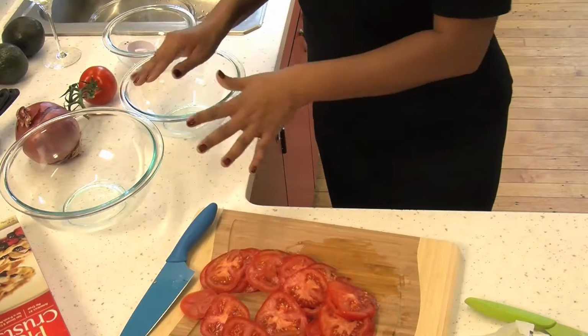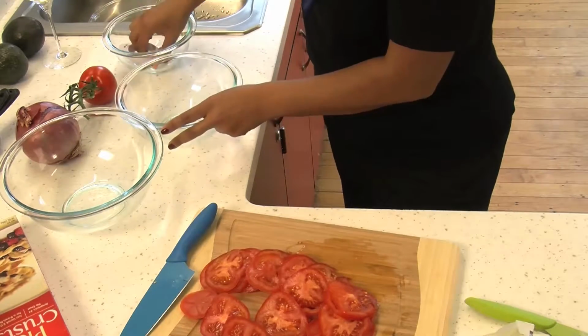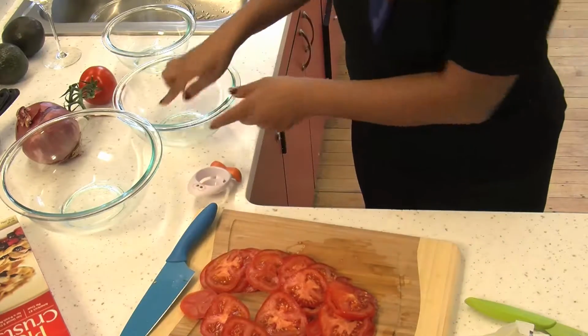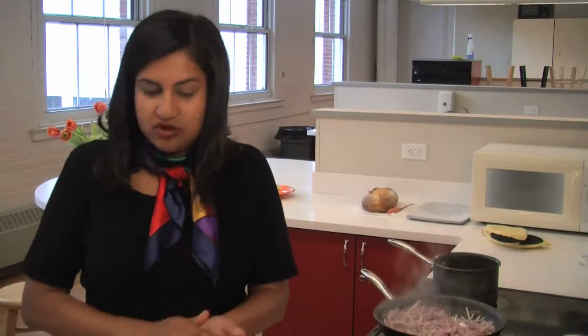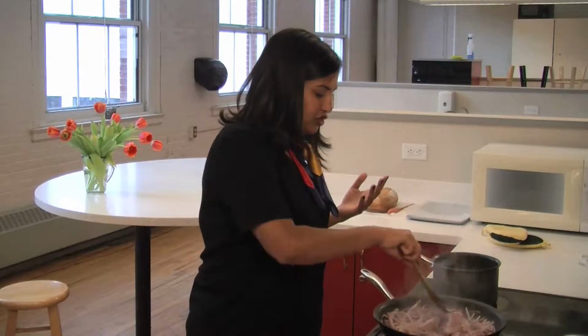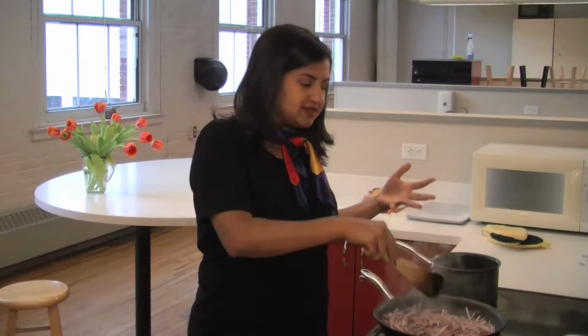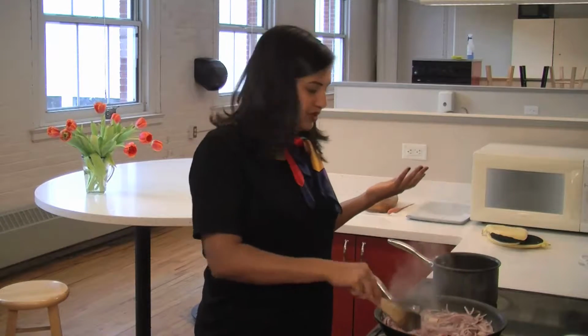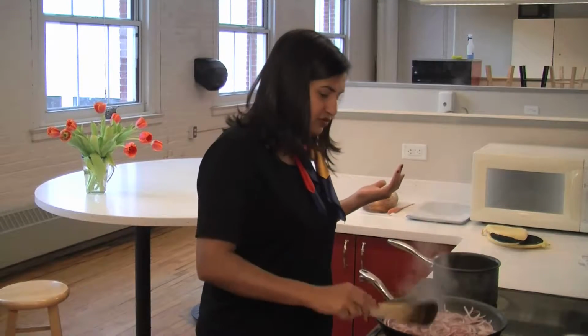Now, when you're making chocolate mousse, it's really important to make sure that all your dishes are thoroughly dry. There shouldn't be a single drop of water. And the reason for that is that we're going to heat our chocolate in one of these dishes. And chocolate does not do well with water. You put chocolate with water and it seizes up. It becomes like this lumpy mass of chocolate, I guess. You could still eat it, but it's not going to be any good for mousse.